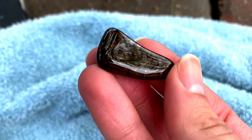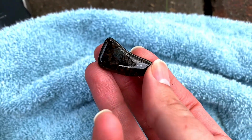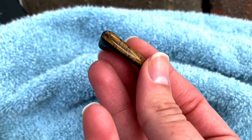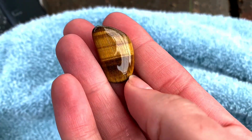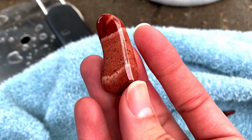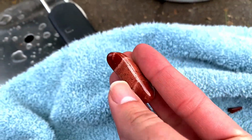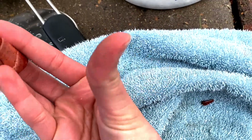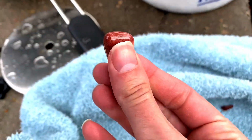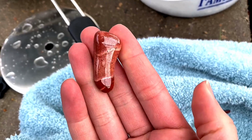And this tiger's eye is super unique too. It's kind of got like a silver shift in there. You can see that. Look at that. How cool. Gosh, I just love how the tiger's eye look when they're done. That is just beautiful. This one looks really unique too with like that white in it. Look at it, it's so shiny. And as you can see, completely, can you see my finger? Oh, okay. You can see it on this finger. Completely dry. Look at that.